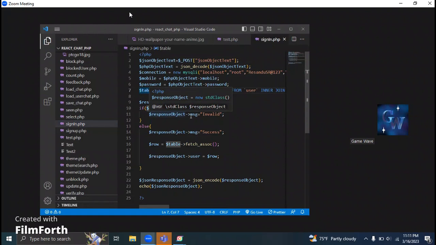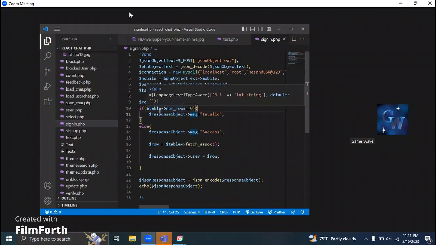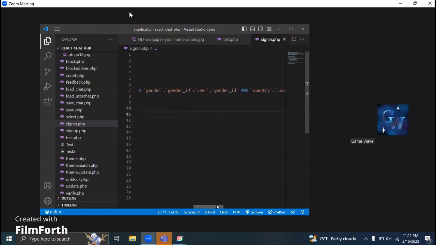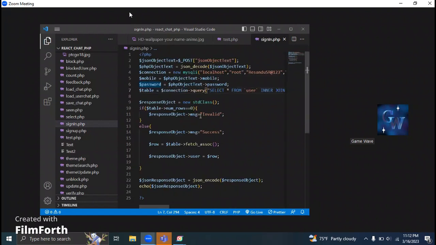So in the PHP object we have made now, $sign response object, we have named one as message equals invalid. That is true: if there are no rows, that means there are no users in the user table that have this mobile and this password. So then it should be invalid.